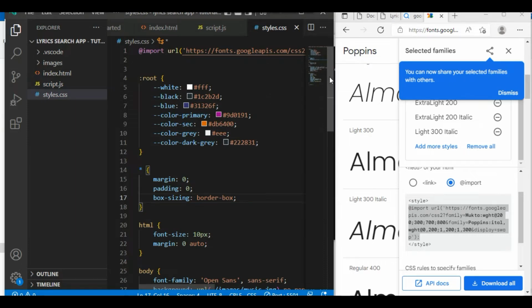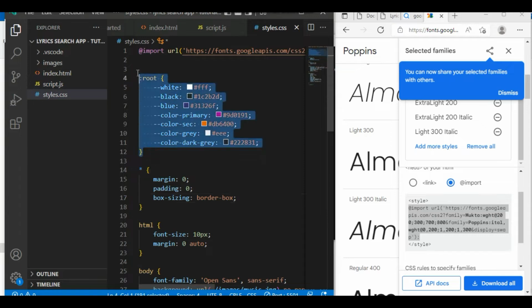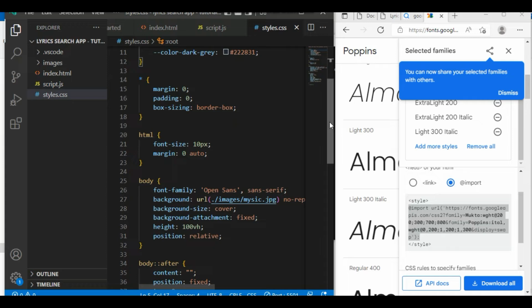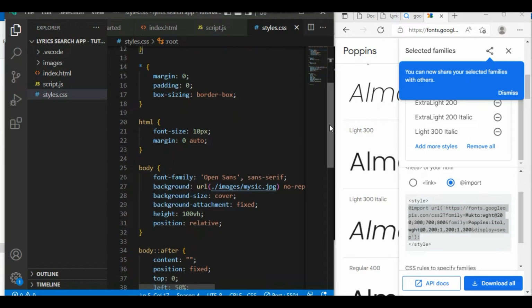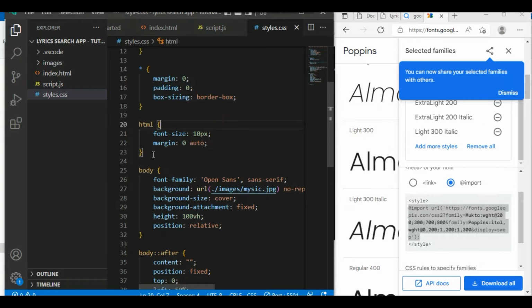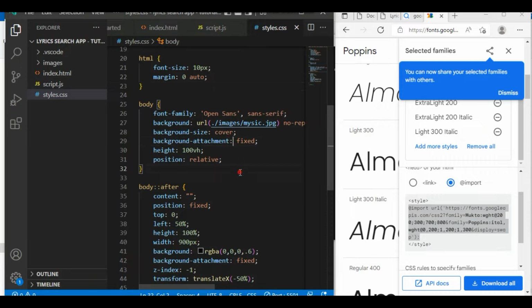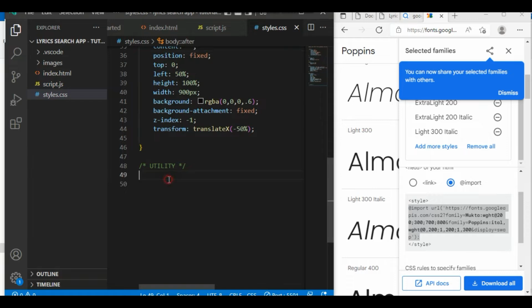Okay, so then you will just declare the root section and just color, and if you want, you can use it easily like the RGB color and linear gradient as you want. It's totally up to you, so don't worry about this. And here just use it in the element, the HTML tag, and there is the body tag, and here I want background size cover fixed and body after. Okay, so just here I will design this.